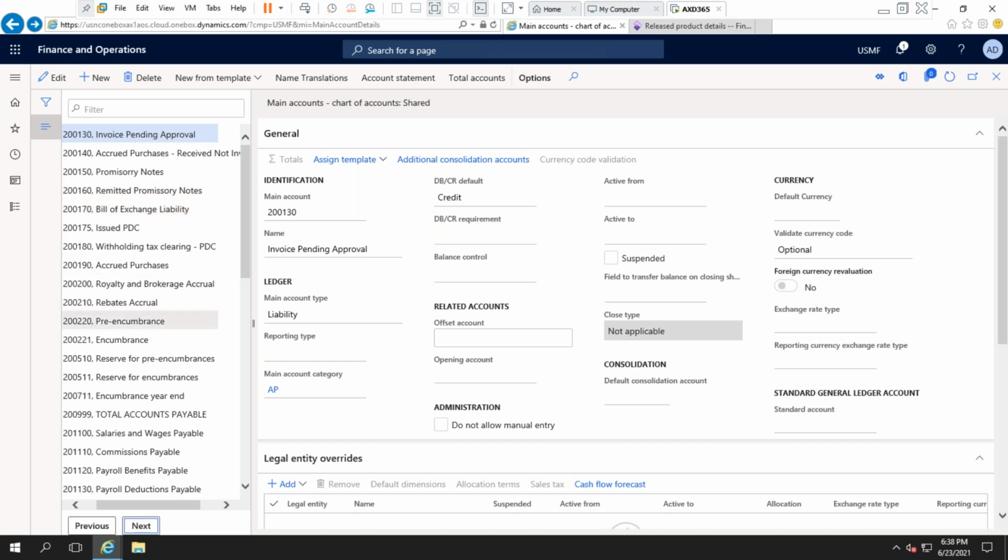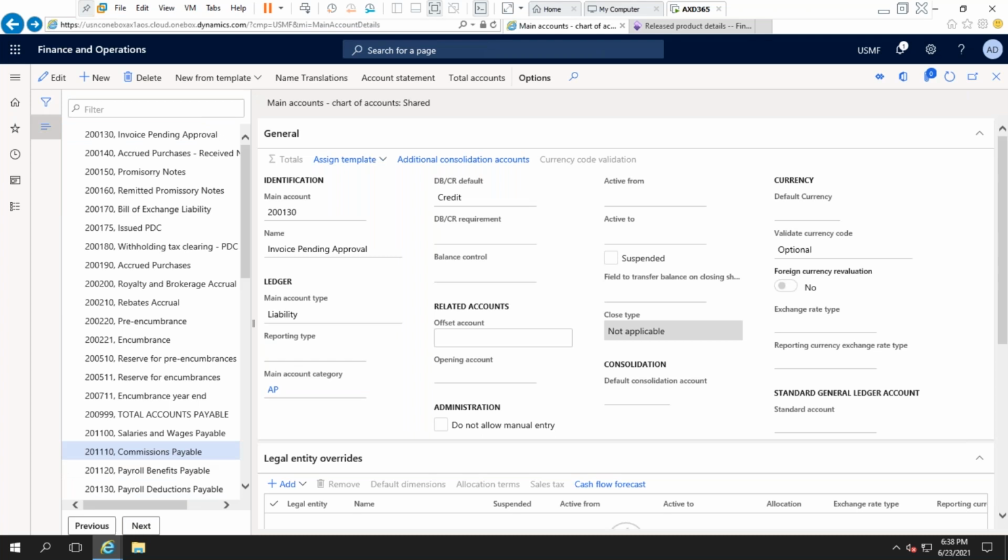I'm taking 201110, commission payables. It is foreign currency revaluation enabled. The checkbox is enabled, so you can click edit and the foreign currency revaluation checkbox should be enabled. This is a liability account.